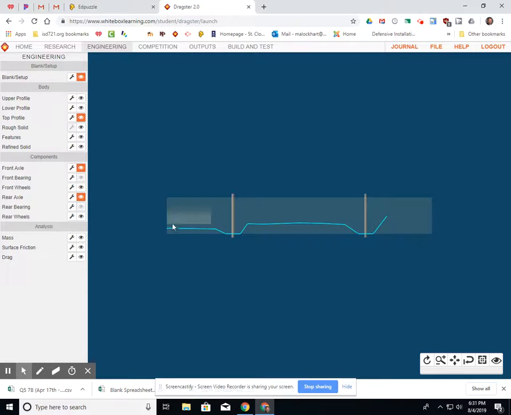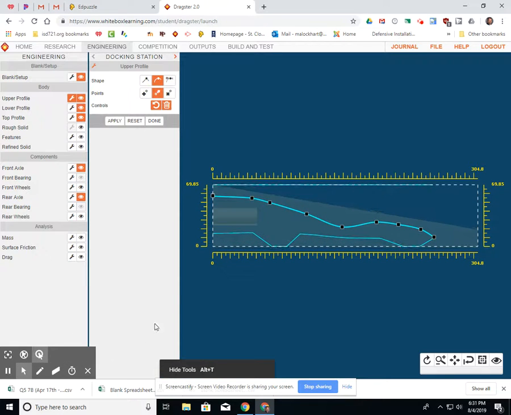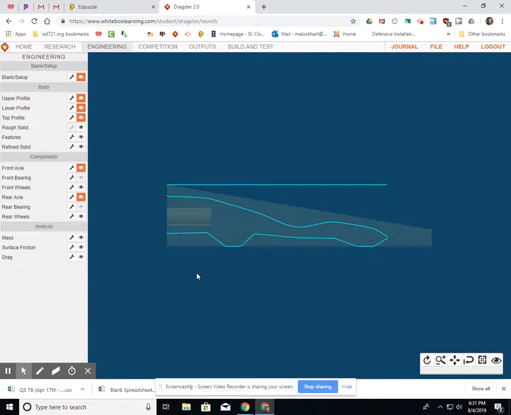And now you notice after you've done, all this stuff disappeared on this side. Don't worry about it. It's still going to be there when you look at your car. So now you kind of want to say, well, what does my car really look like? Right now it really kind of looks goofy, and if I open these up, it's just a bunch more lines, and if I turn on a tool over here, I just get a bunch more lines. You really don't have anything to look at that's decent. So what you want to do is shut all these off.